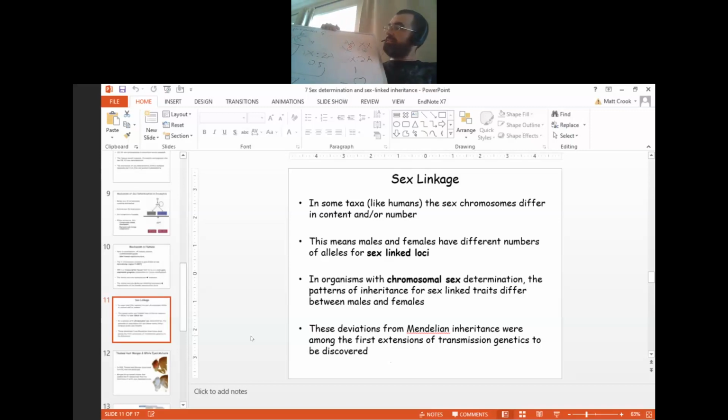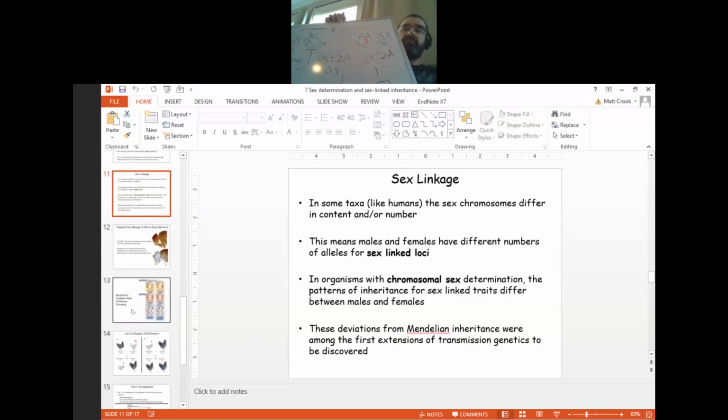It has nothing to do with that little thing here, the Y chromosome. The Y chromosome is irrelevant in sex determination in flies. Obviously, if you don't have a Y chromosome, you don't produce sperm, which is a bad thing. But in terms of sex determination, the Y chromosome doesn't play a single bit in this. It's just the ratio of A to X. Ta-da!